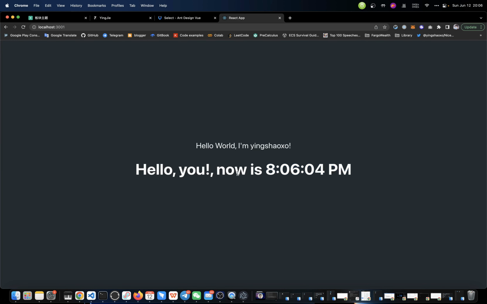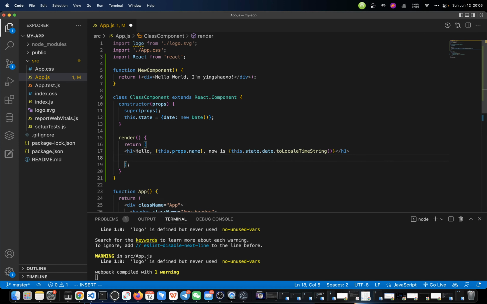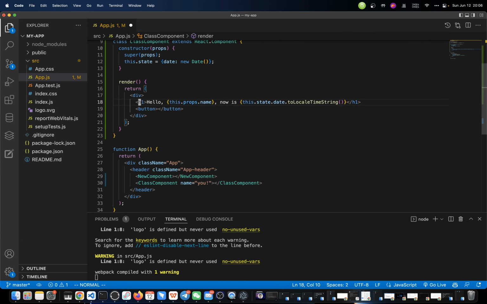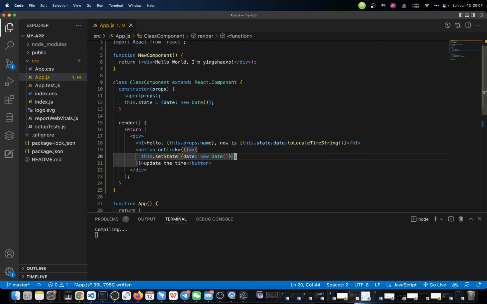Well, the problem is how can you update that time? You can do this. For example, here, instead of a single tag, we can also return a button. For this button, I'm going to call it update the time, and give it a function that will setState the date equal to a new variable.